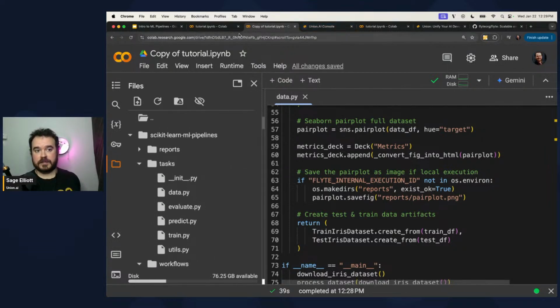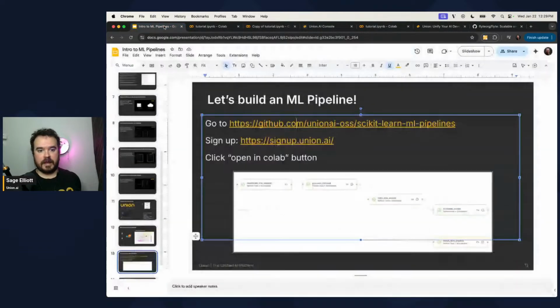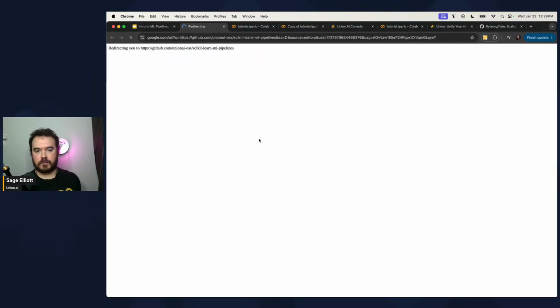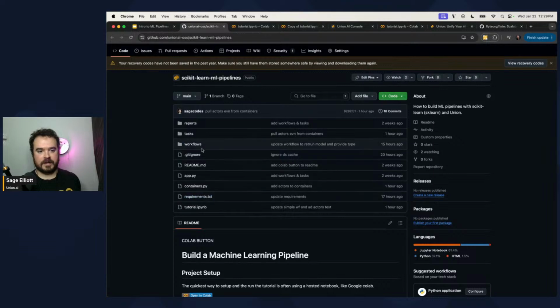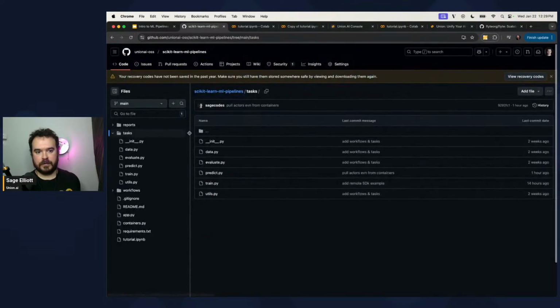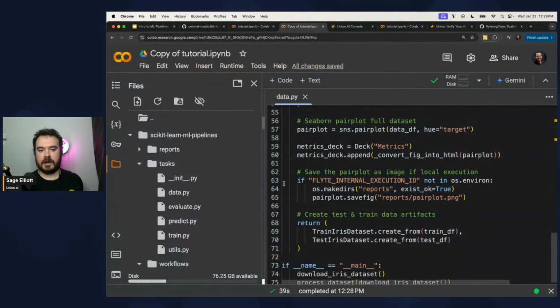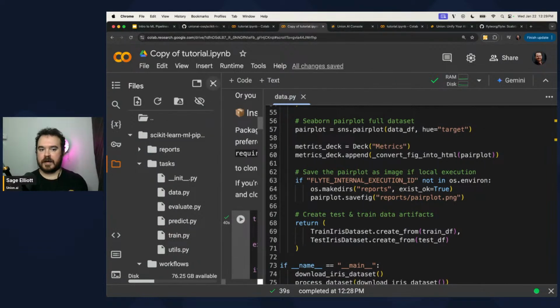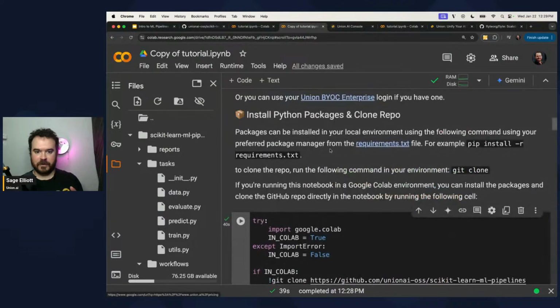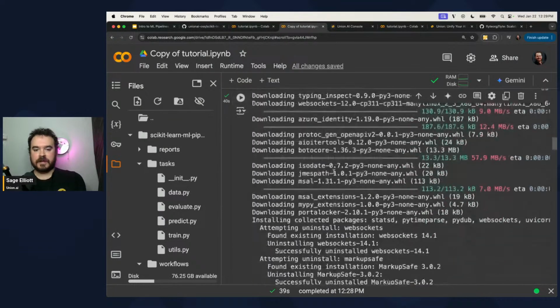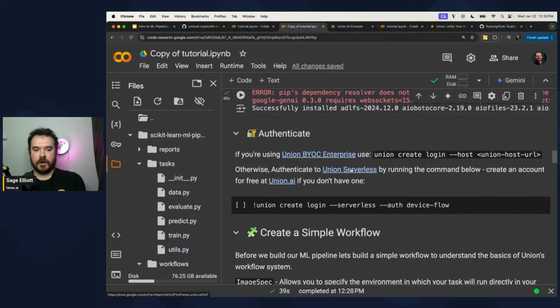You can also go back to the GitHub repo and look at the code in there if you want, or if you're running this locally, it's easier to find in your text editor. But you can go into the repo and explore tasks and workflows as well. I'm probably going to be pulling them up in the Colab like you're seeing here, and hopefully that's going to work for this workshop. Like I said, usually I put it inline, but I'm playing around with a different format today. So my libraries are installed, and hopefully you are already signed up for Union Serverless.